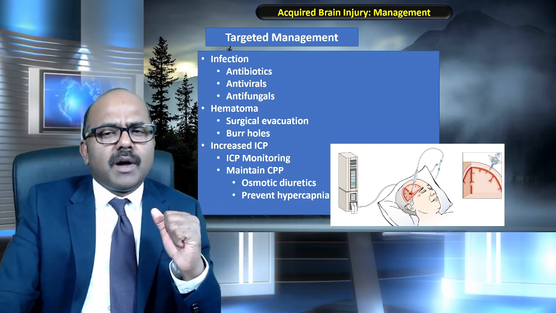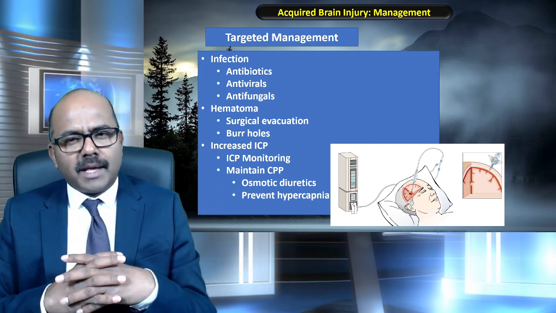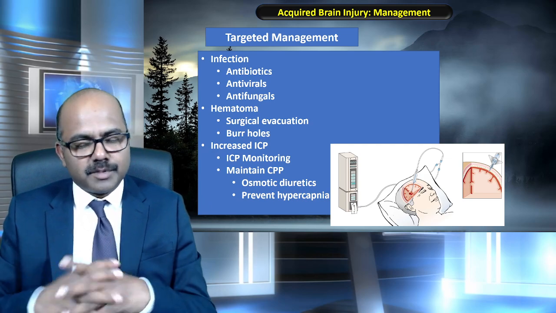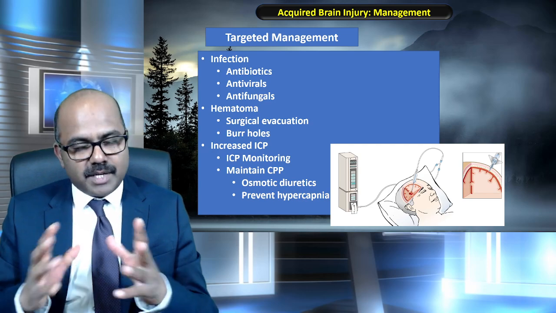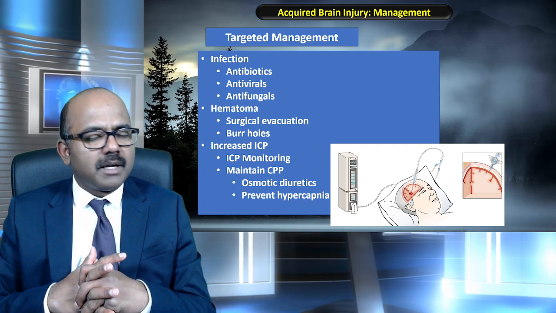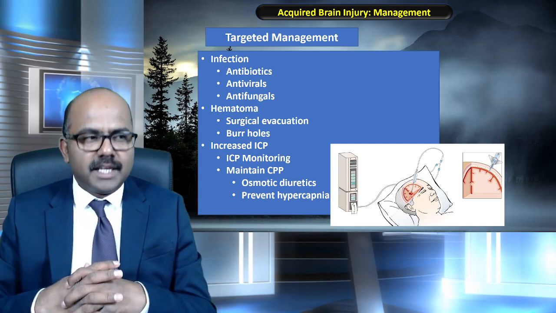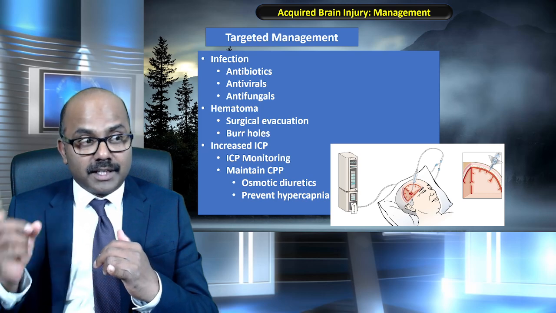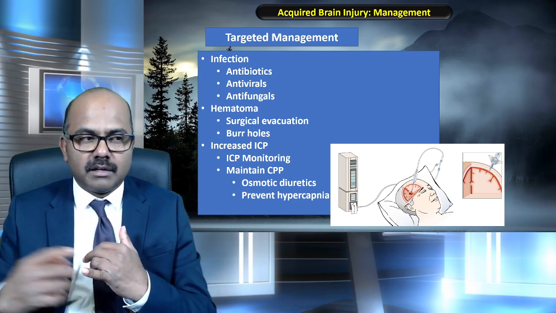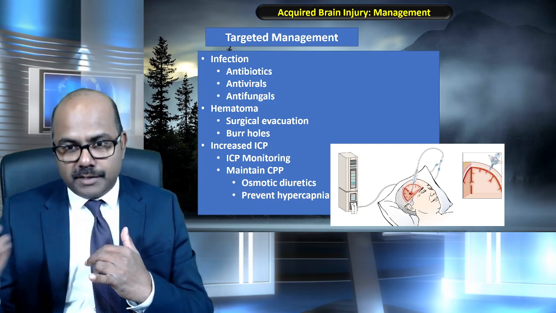Management-wise, in our setting, we don't manage head injuries. As soon as we identify and diagnose that a patient has a head injury, we stabilize and transfer the patient. But if you're looking for management based on the cause of the head injury, is it acute brain injury? If it is due to infection, we treat with antibiotics, or antivirals if it's viral, antifungals if it is a fungal infection.